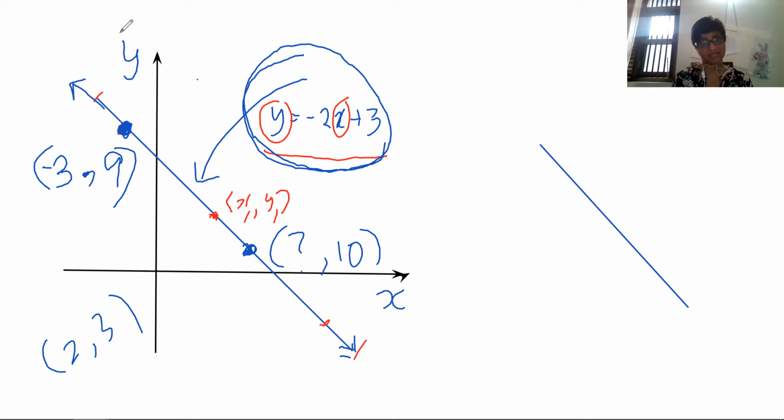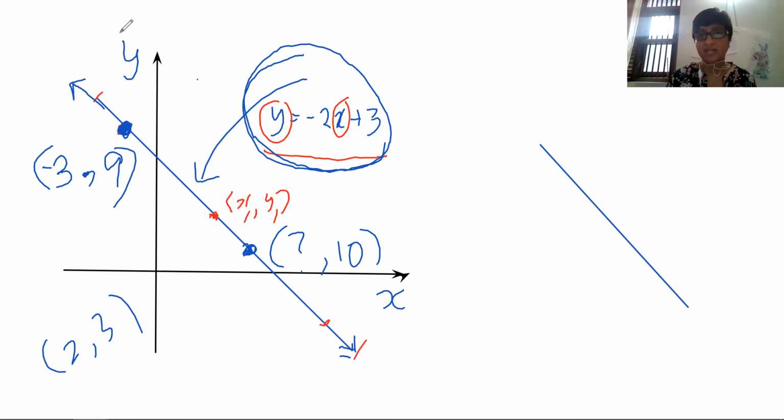But we learned that the same expression can be written in different forms. It can be written in factorized form. It can be written in complete square form. So there are three forms in which a quadratic expression can be written. Similarly, the equation of a straight line, this is an equation, right? That was just an expression. The equation of a straight line can be written in different forms.